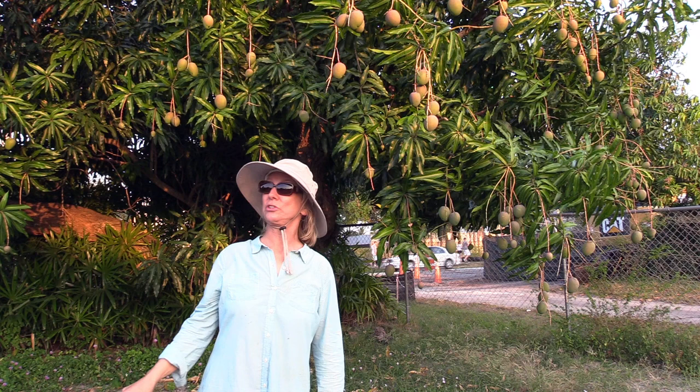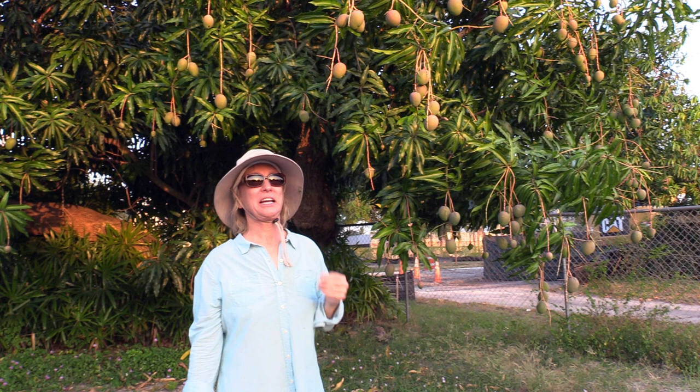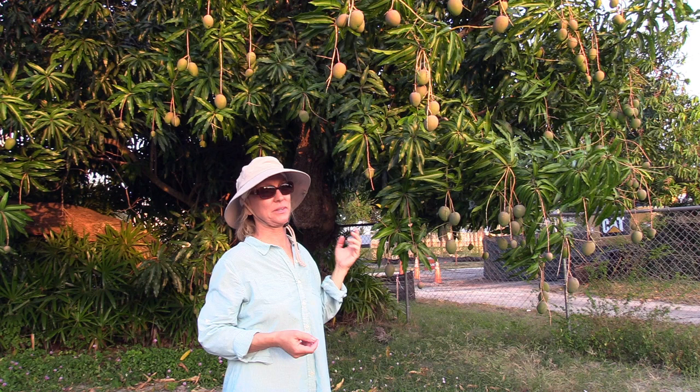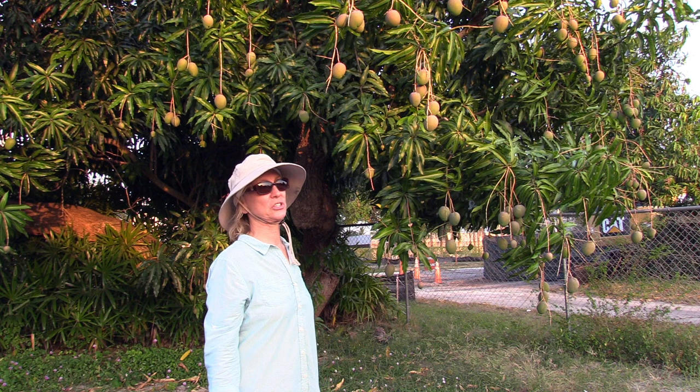For the first ten years of being here, I tried to make those trees smaller. The hurricanes tried to make them smaller too. And then I had a plan. I got some professional tree trimmers in to take those trees down to varying sizes — basically, a lot of them were down to about six feet tall. And then I top-worked them.